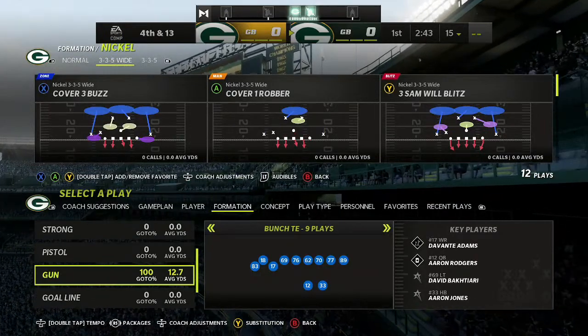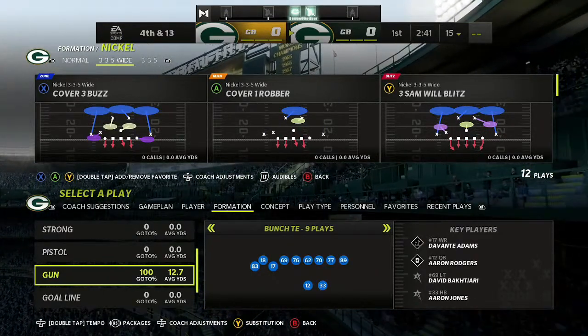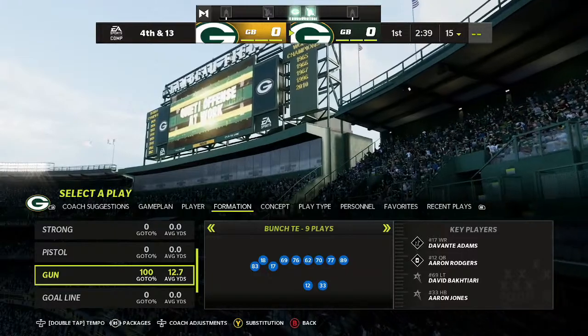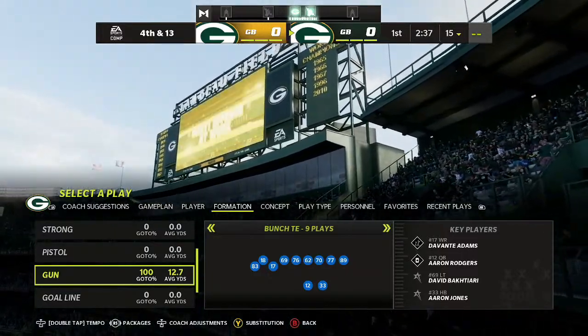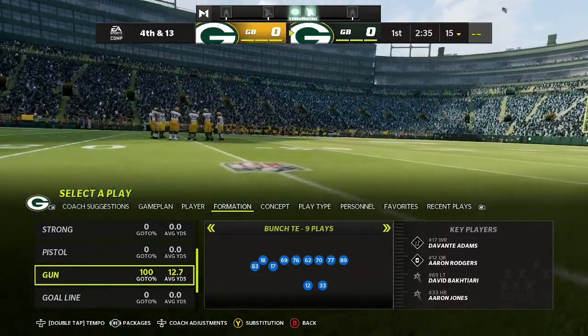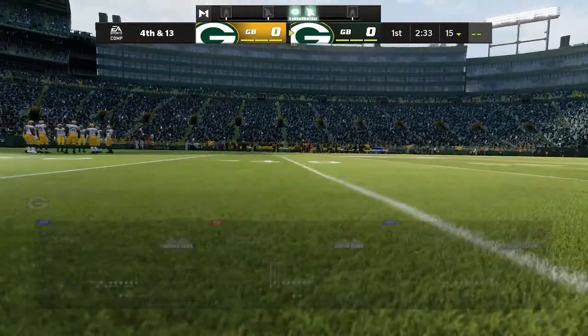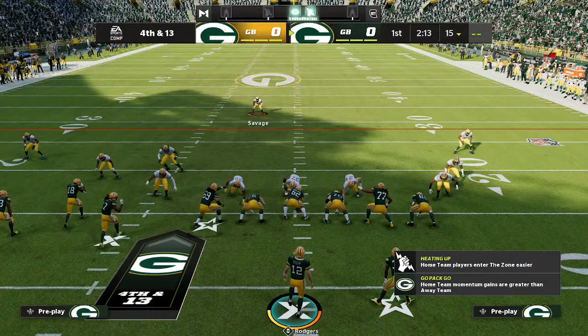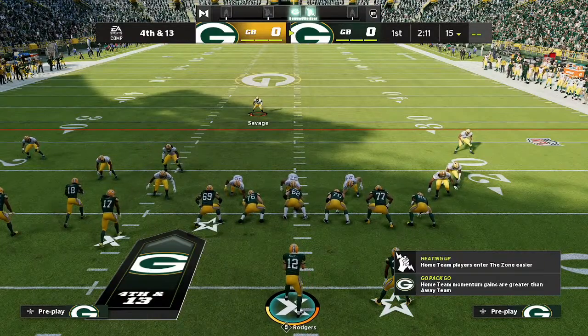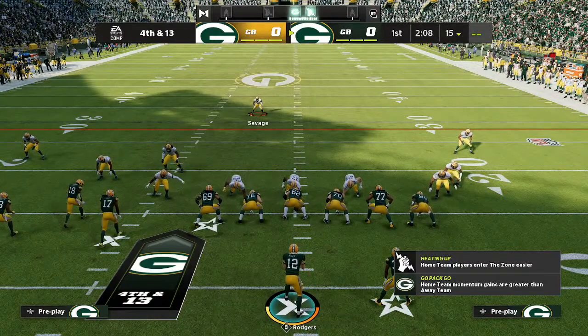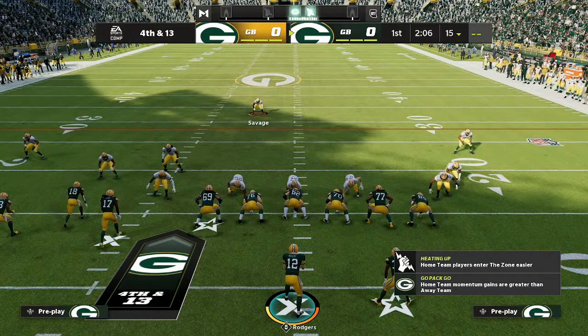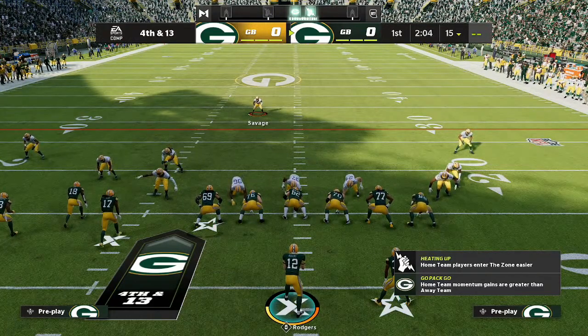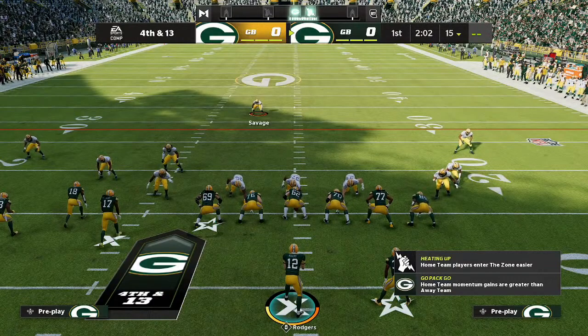I never like to show cover 3. Sorry, I had to sneeze. But I don't like to show cover 3. I don't want to show, oh, one safety high. I don't like my coverage being obvious unless I'm going to run this look the entire game. But then it makes it hard for me, I now can't run cover 2 because my safety is in the box.